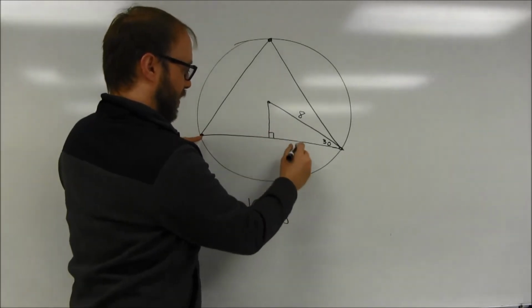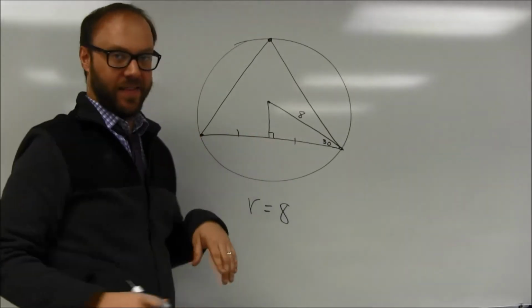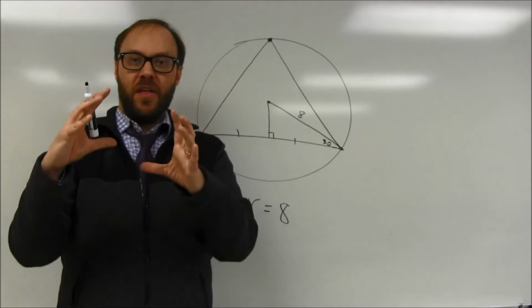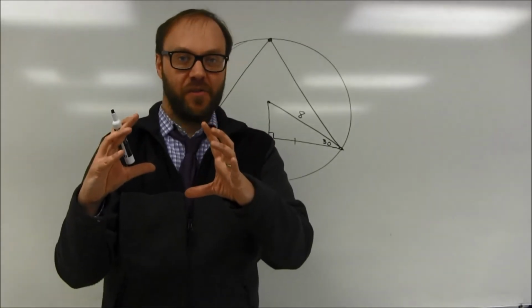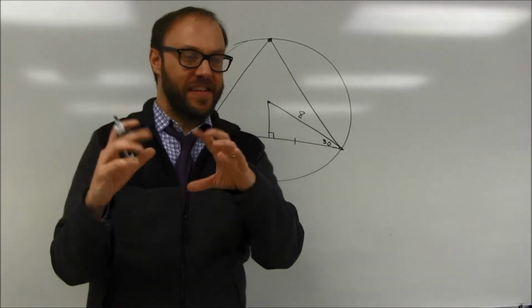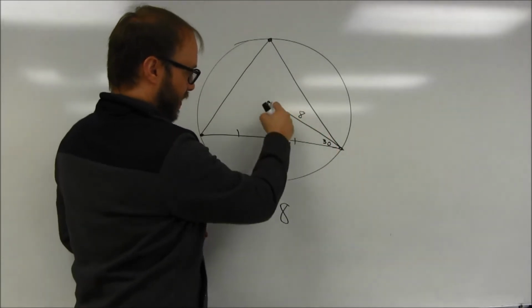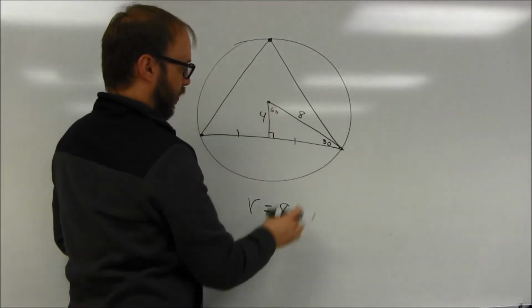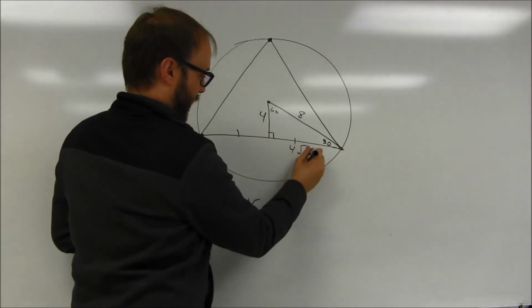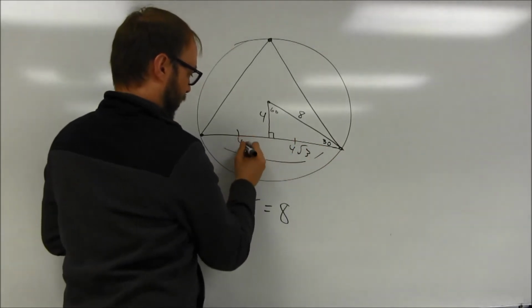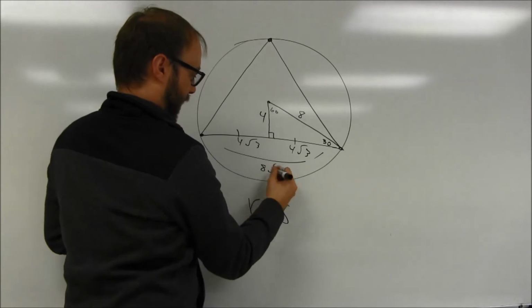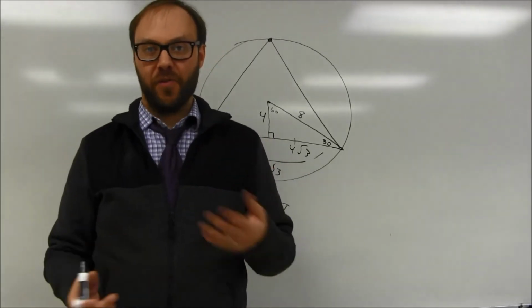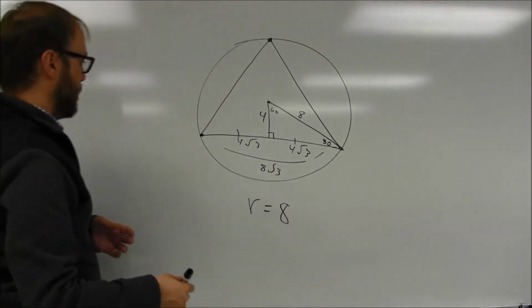So we've got a right angle here. This length here is going to be equal to that length there. Notice something, this is huge. Equilateral triangles have 60-degree angles, which means they can be broken up into 30-60-90 triangles. We've got a little 30-60-90 right here. This is 8, this is going to be 4, that's going to make this 4 radical 3. And then that whole length there is going to end up being 8 radical 3. So I've got a triangle with side lengths of 8 radical 3, and then we can find the area.